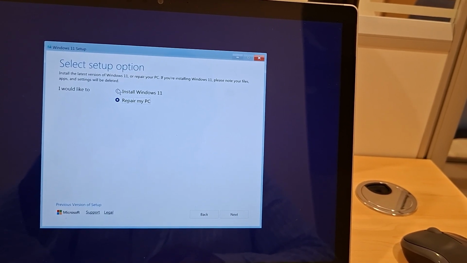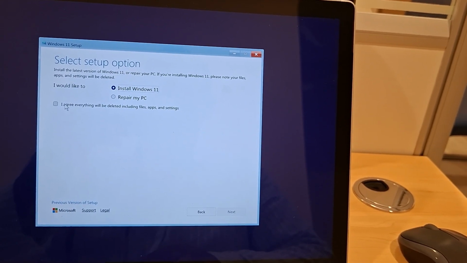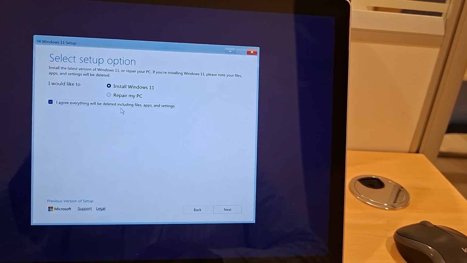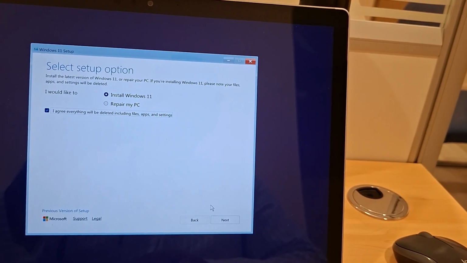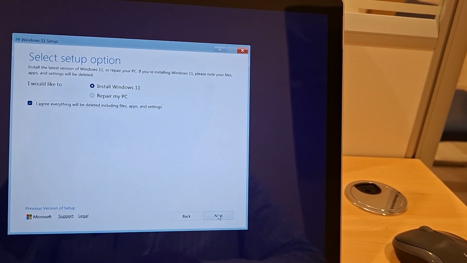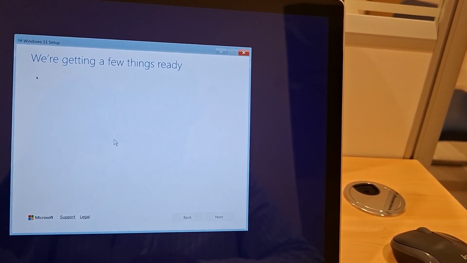But I am going to install the new operating system, so I will select this option and then click here that I agree everything will be deleted, including files, apps and settings. Everything will obviously be removed, since we are going to install the new operating system. After that, simply click next, and now your setup has started.